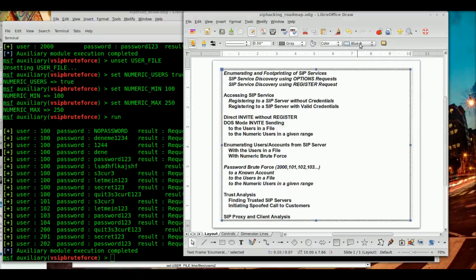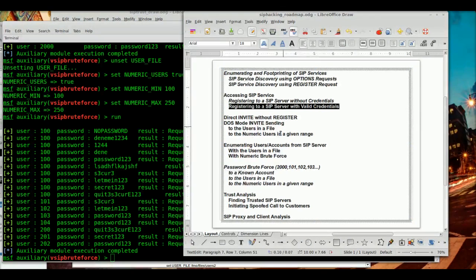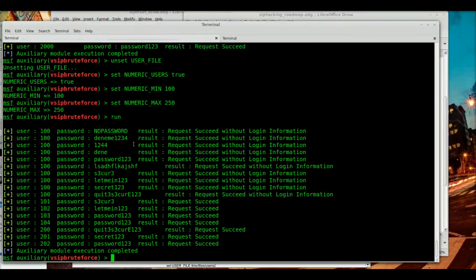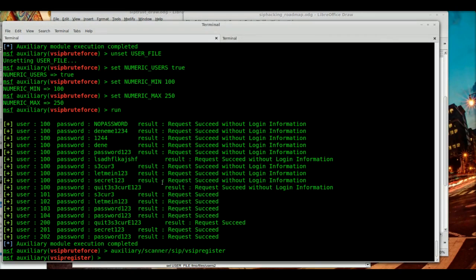Our next step, registering on a SIP server with a valid credential. We can use this module, the register module, for a valid credential.